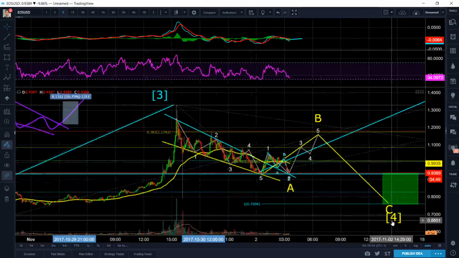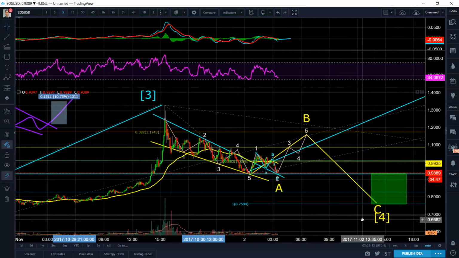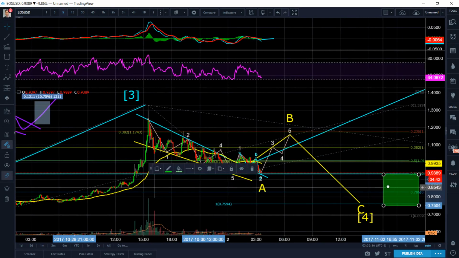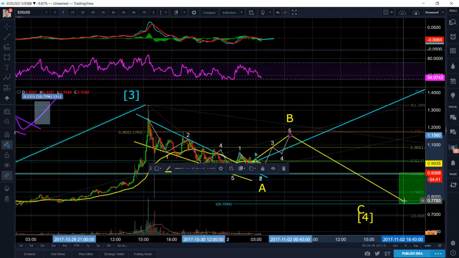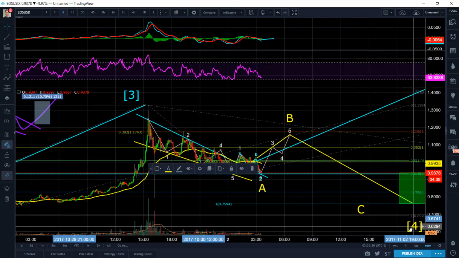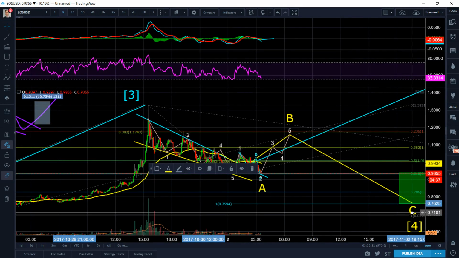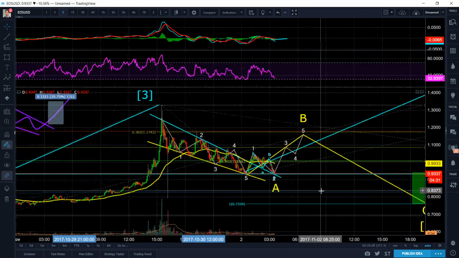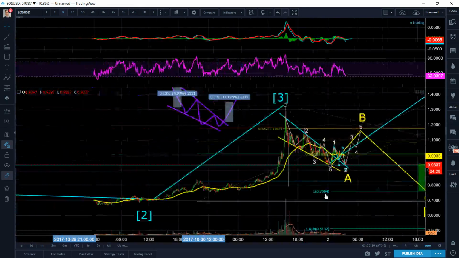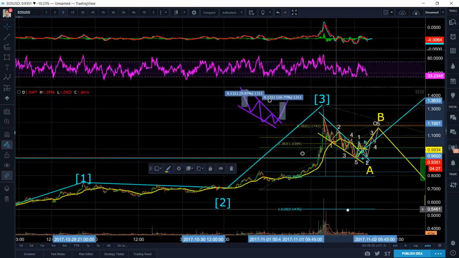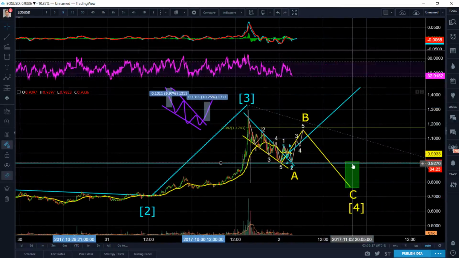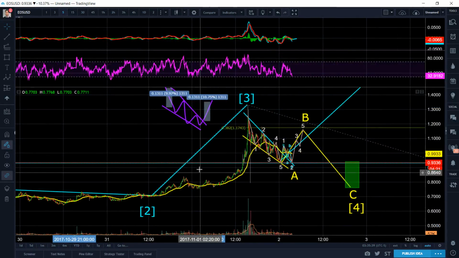Then sometime on November 2nd or so, assuming we get the same strength of waves as well. Actually, if it was the same strength and the same angle, we can go down to over here or something like that. Right here. So we could be looking at November 3rd, November 2nd, late November 2nd. And that is exactly where we are right now. So let's assume, actually, I think I might have done my targets wrong. Let's assume that it actually went to somewhere there.